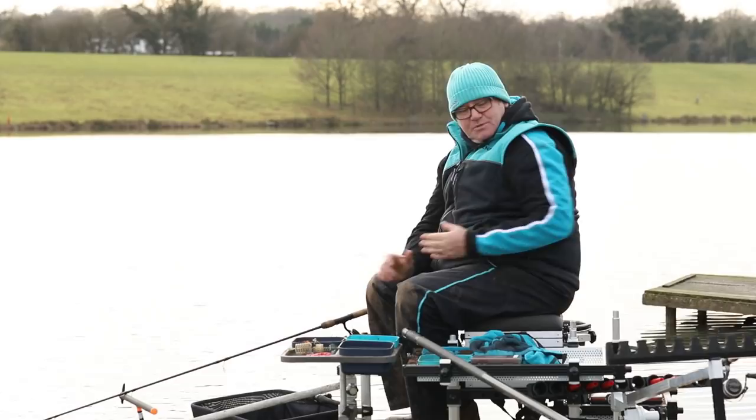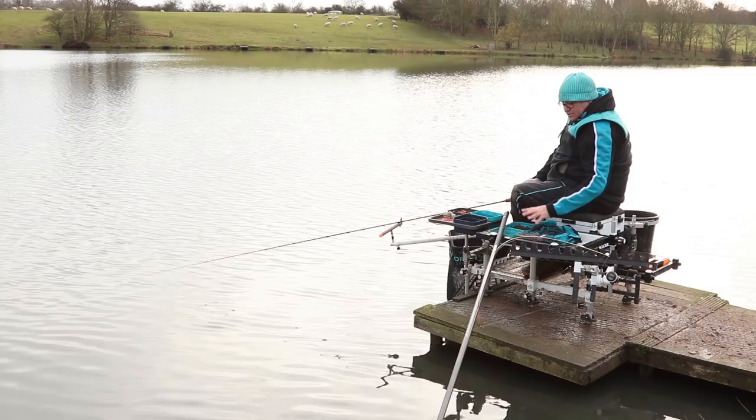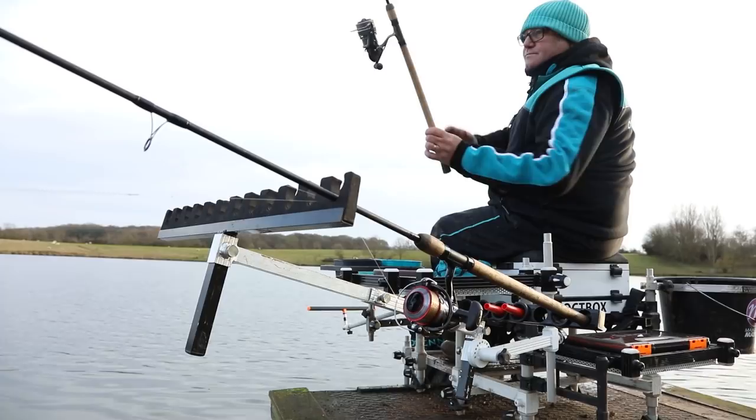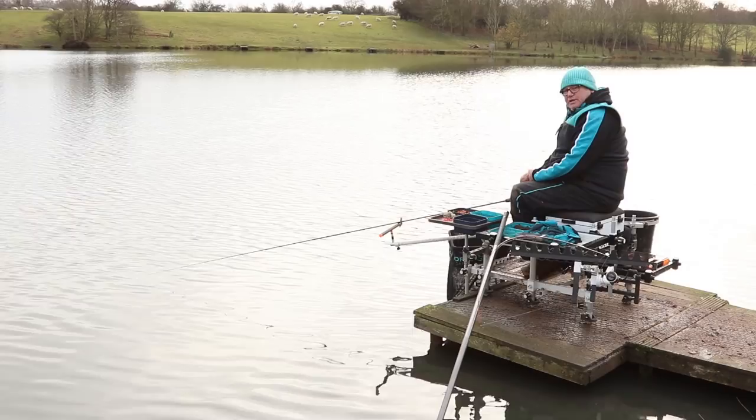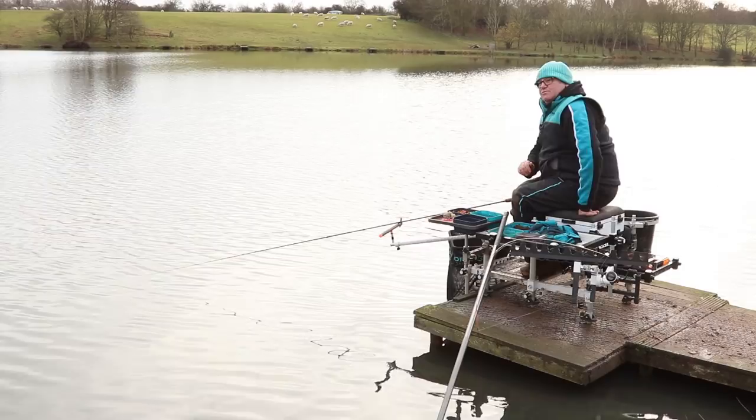One of the essential things for these short winter sessions is to get as comfortable as possible. Sport isn't going to be brilliant, so you don't want to be spending most of the time looking around for everything you've got. My setup here is a basic setup. I've got all my bait on my bait waiter, XL side table, hooks, bait, shock leaders. I've got my rigged roost here with the spare rod. Landing nets here so you're not looking for anything that you need. At the back I've got my back tray which can keep all my feeders in, so everything is within easy reach.